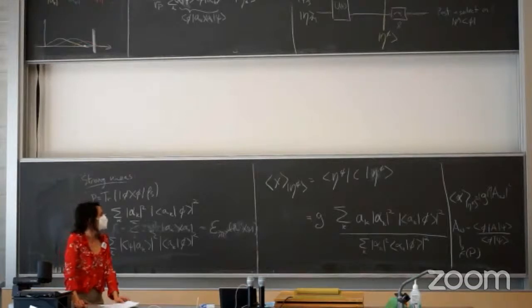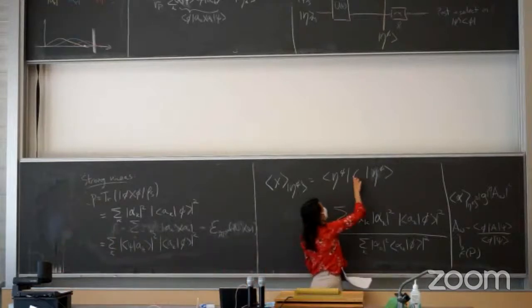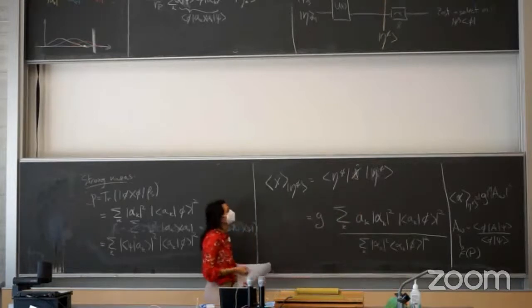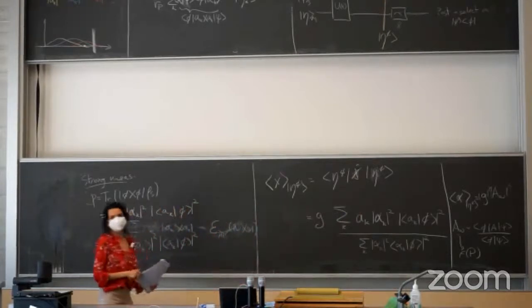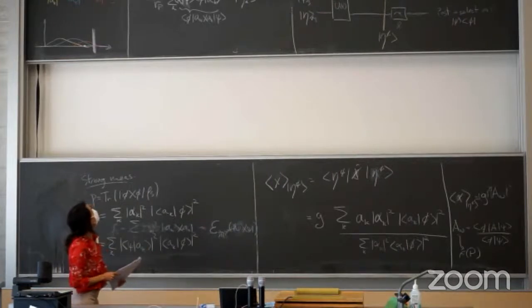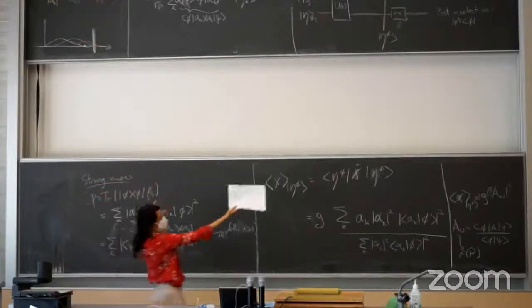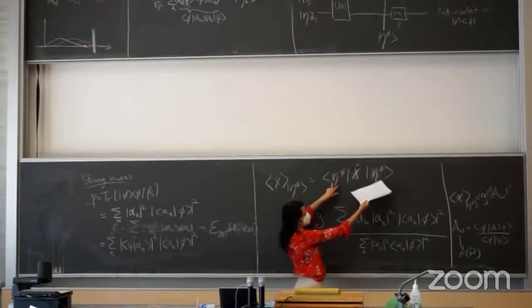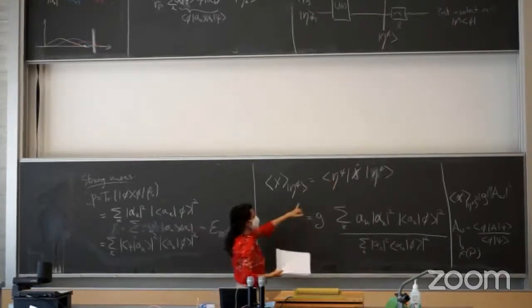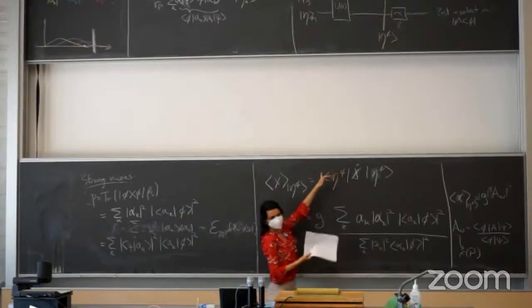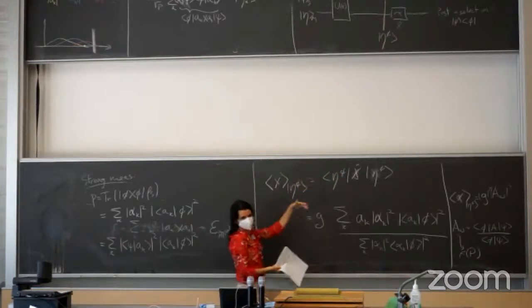Oh, this C should be an X. C is when it should be like a general observable. So I use that one with that value of P. And the thing is that when you sandwich each of these, one of them on each side, then the k's and k primes will give you a delta k prime, so you get rid of one of the sums, and then you'll end up with this.